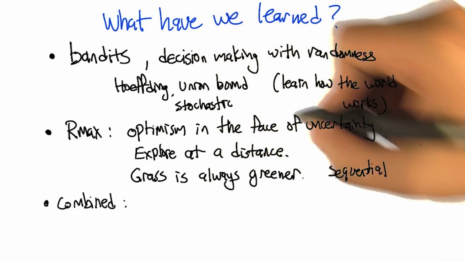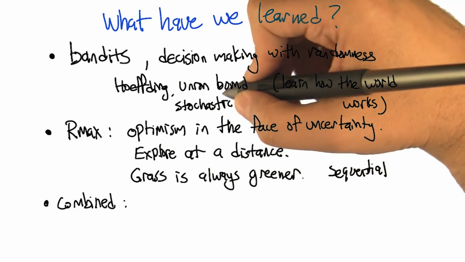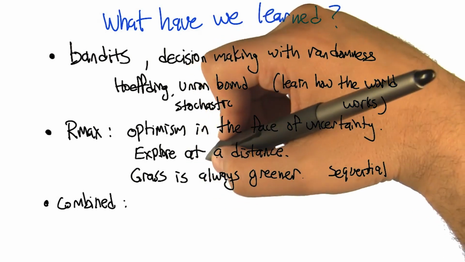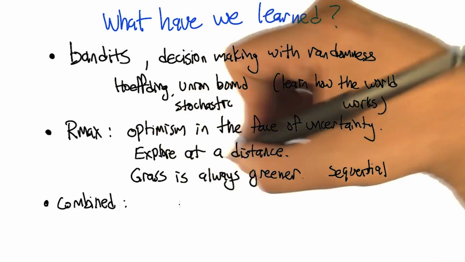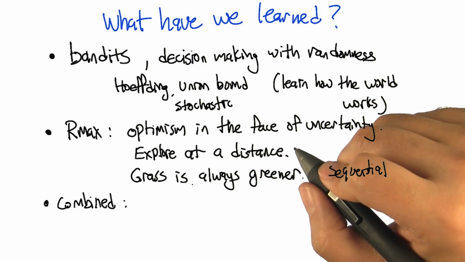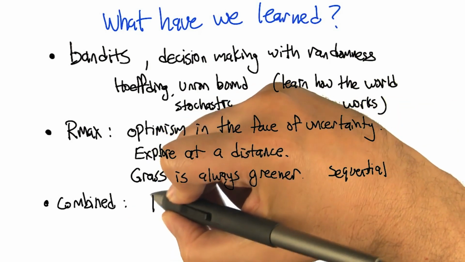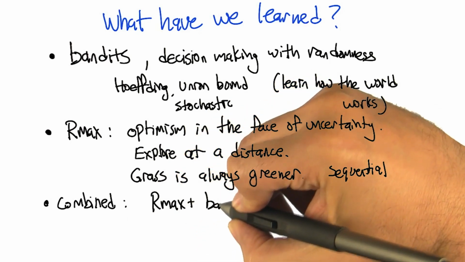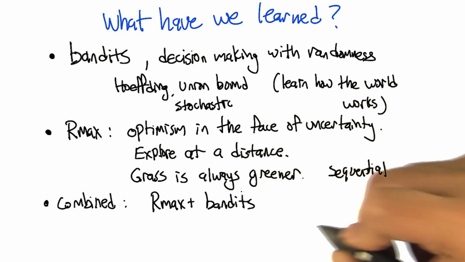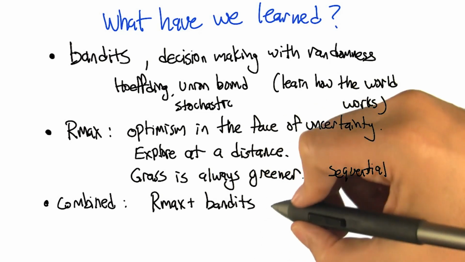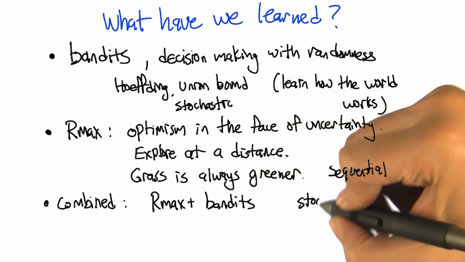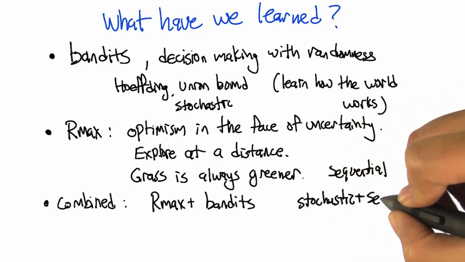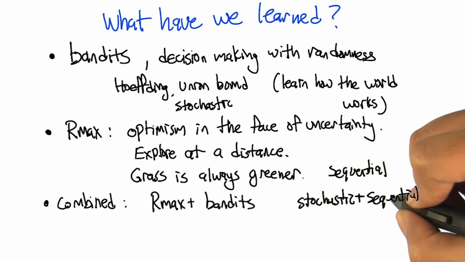Right, where we used the bandit idea to estimate the noisy parameters, the transition probabilities and so forth. And we used the RMAX idea to make sure that we visited things enough so that we could get those accurate estimates. So RMAX still basically remained RMAX. And the bandit stuff helped us with the transition probabilities so that we knew when we actually believed them. So they were kind of, I mean, this isn't really true, but they were kind of deterministic enough. So we knew enough to know what the transition model is. And once you know what the transition model is, you can just go from there, because then you can estimate the rewards and do the right thing.